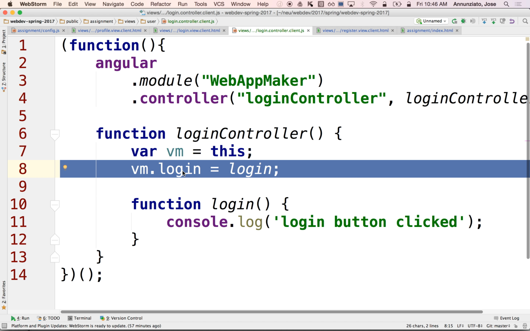Also, the benefit of doing it this way is that if you have many event handlers, say you have tons of buttons and a lot of events that you can generate from the client side, and you create functions here for each one of those events, you would have lots of functions at the very top. Functions, functions, functions. And for me to read your code and understand all your event handlers, you're forcing me to read the event handler, then the function, then the event handler, then the function. It's very hard to read.